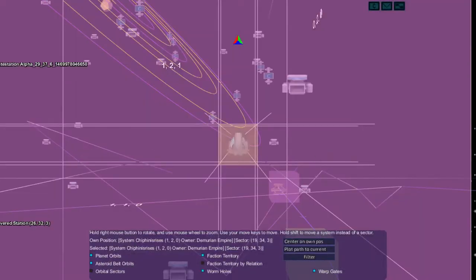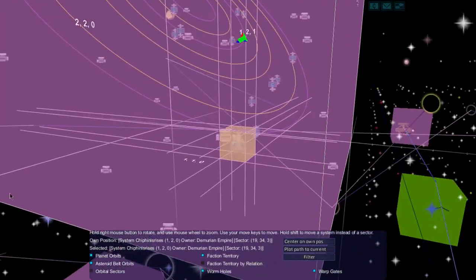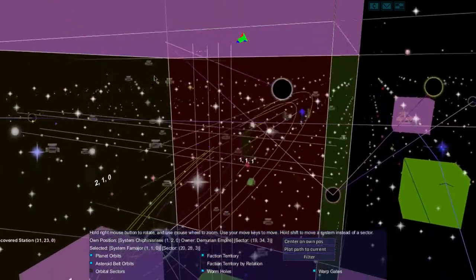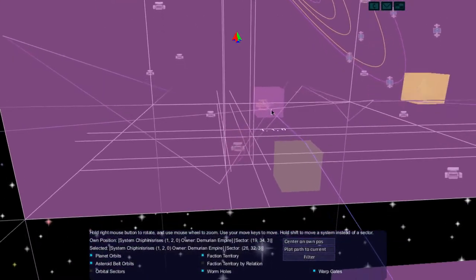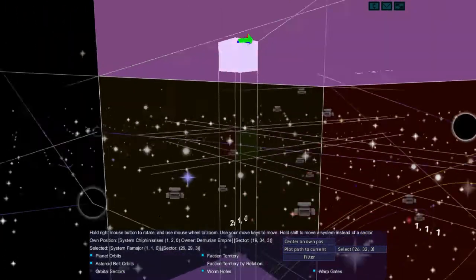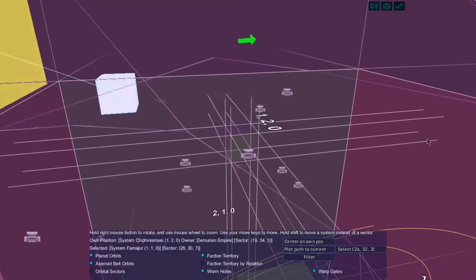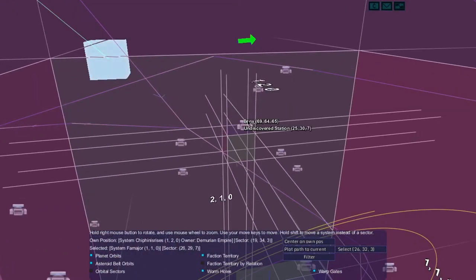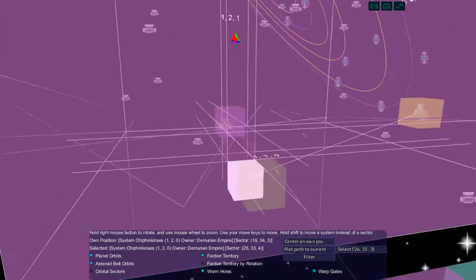Do I need to go exploring? Kind of, I want to look at these stations here. There's a station down here which seems to be in space. It's relatively good, actually, this one right here, plot path to current, because if you look, there's a couple nearby, but I don't think that would be anything too tough to deal with. So we'll have to check this one out.